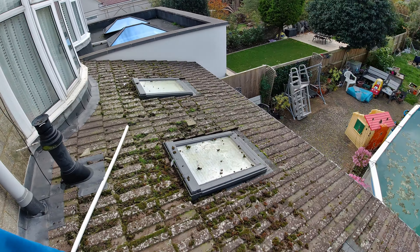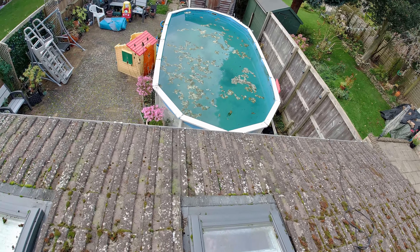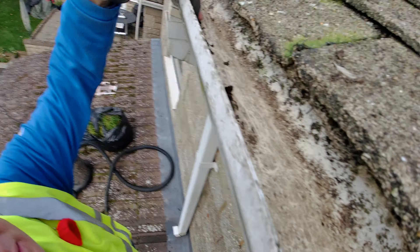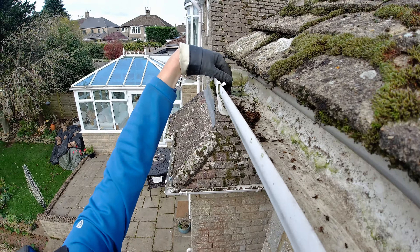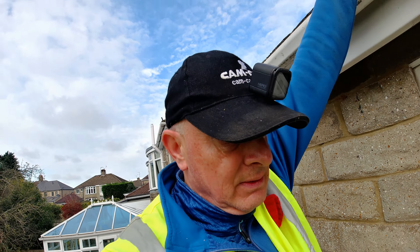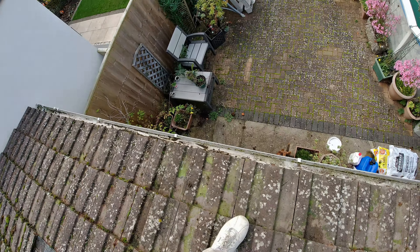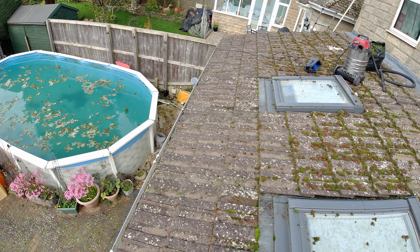Could literally spend another two hours up here probably cleaning the whole of the roof off. I'm not going to get paid for it, so I'm not going to do it. But what I have done, I've cleaned out all the gutters pretty much. I haven't got my drone with me today. I think the gutters are fairly okay. I think we're fairly clear up there. A little bit of snagging to do. I can see where I've been. I've cleared kind of three rows pretty much of all the moss. There's a little bit more to do, then I think I'm done.